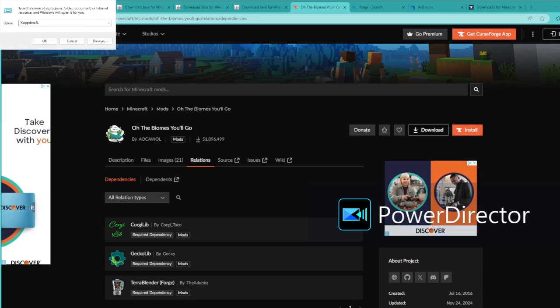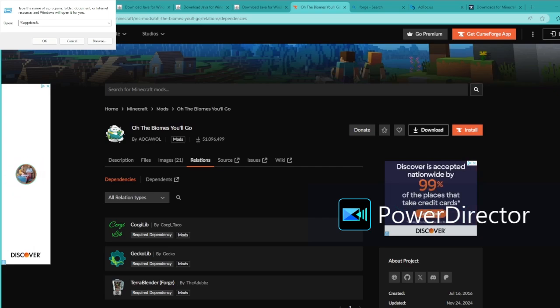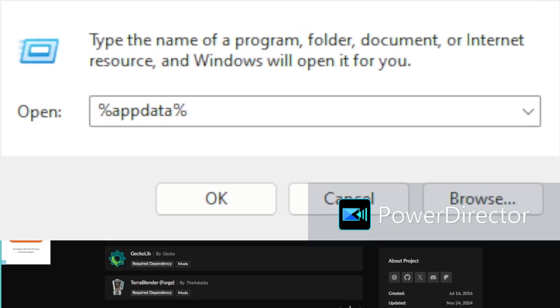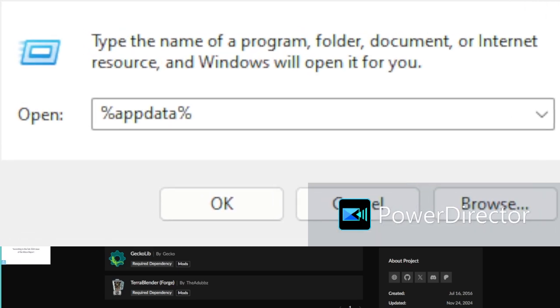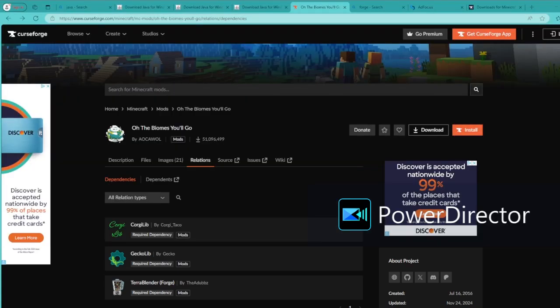Which then should pull up this little thing. If I expand it, it should pull up this little box in your left bottom corner. You're going to want to do %appdata% and hit OK.